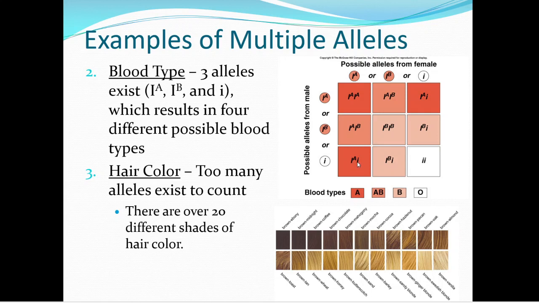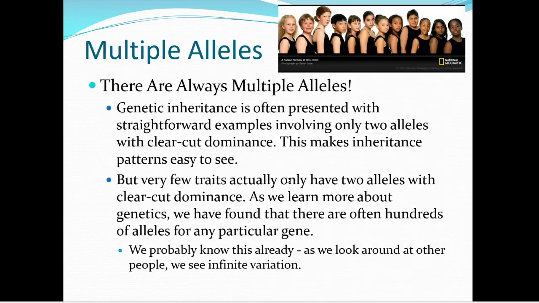And the reason is because all my kids are O's. So the only way they could have done it is if I gave them a gene for that O somewhere in there, and he gave them one as well. If I was this genotype, all my kids would be A, but they're all O. It's kind of strange. Okay?